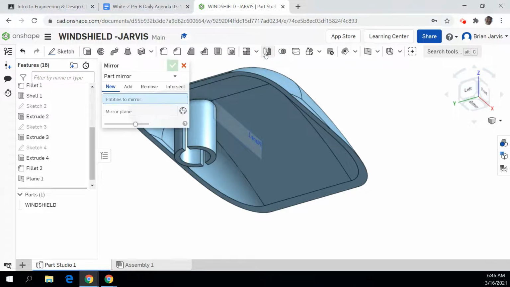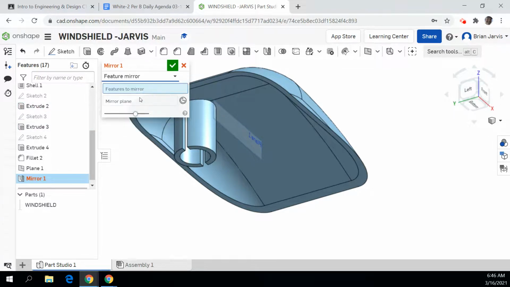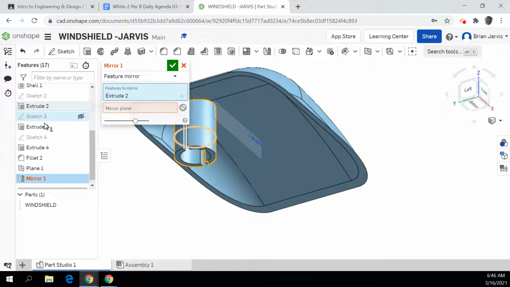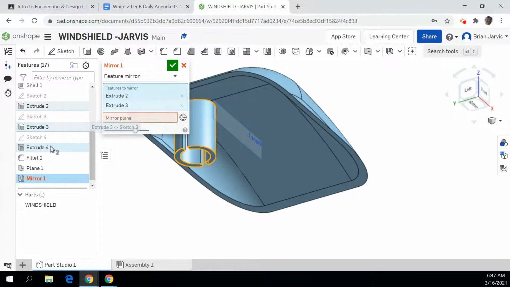Now I'm just going to go to mirror. I'm going to start to pick the things that I need to pick to select. So we did a shell, then we did extrude. Let's make sure. Oh, I know why. You always got to say features, not a part. So we're going to go back and take a look at it. 1 extrude, 2 extrude, fillet.